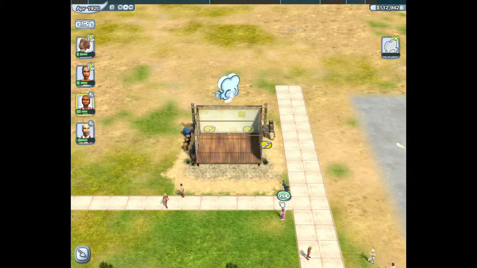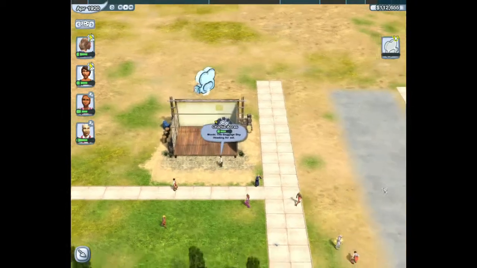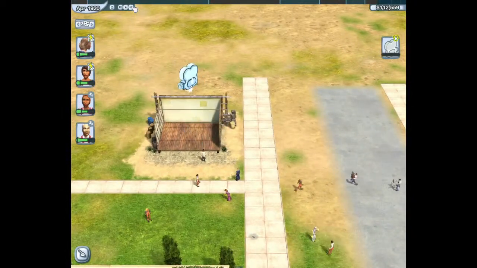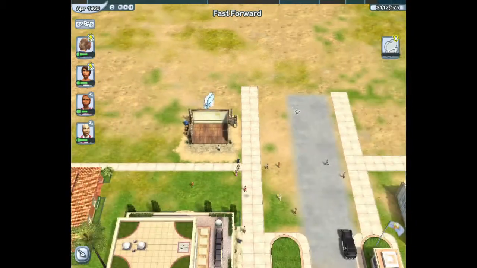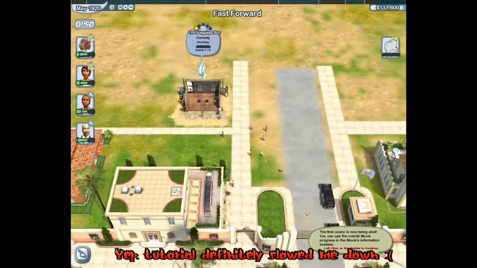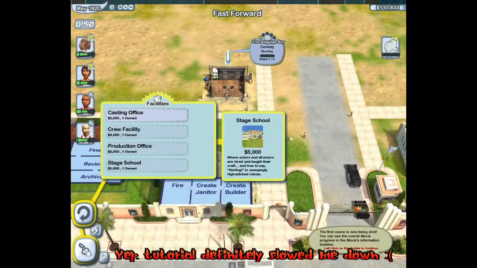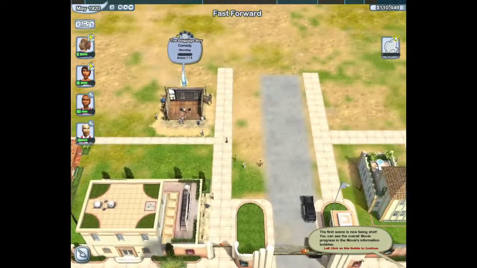Heading for set. Here, let me make you go. Get there quicker. Yes. Speed up a little. The first scene is now being shot. You can see the overall movie progress in the movie's information bubbles. Yeah, sure.